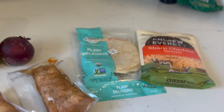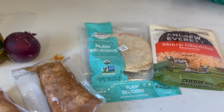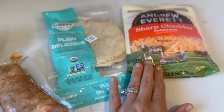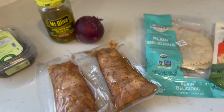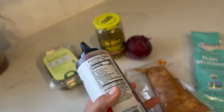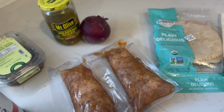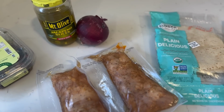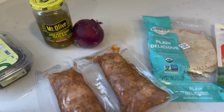So the sweet potatoes are gonna end up baking about 30 minutes. So the first 15 minutes, I'm gonna take to assemble the tostadas. I've got the tortillas, I've got some cheese, I've got this rotisserie style chicken from Hungry Root. And then I've got my barbecue sauce, which I'm going to toss the chicken in. And the last 15 minutes, I will bake the tostadas in the oven with the sweet potatoes, and they should come out about the same time.